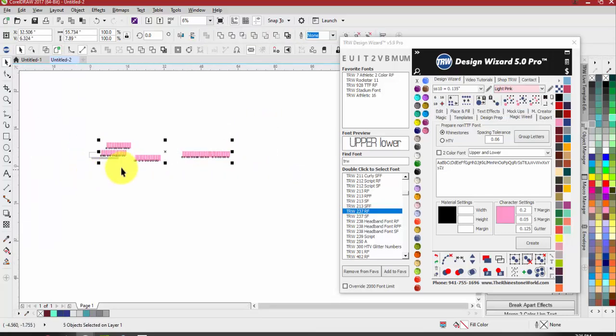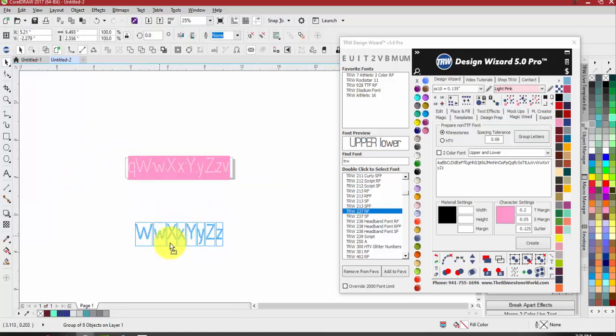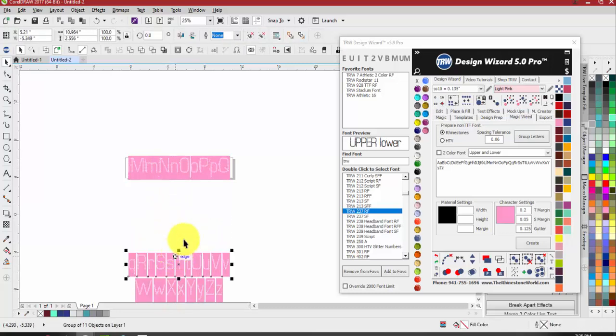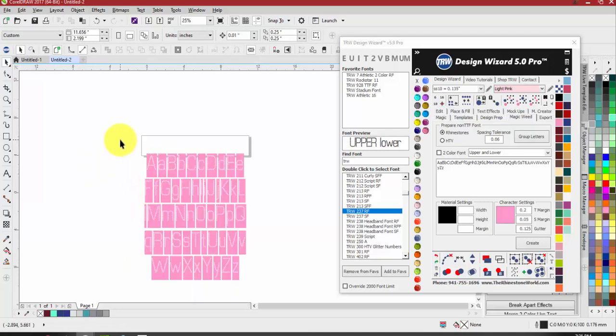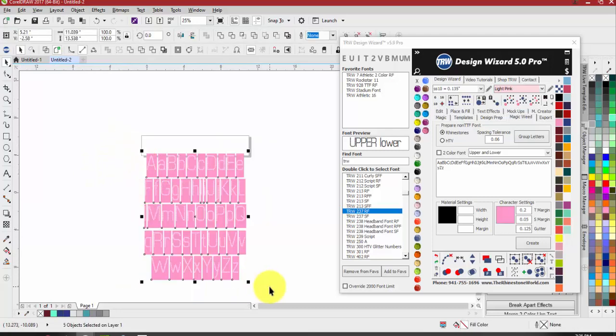So I grouped all those separately. I'm just going to line them up, pull them down, and I could touch them up a little bit more if I needed to. But now I have my whole alphabet ready to cut and send over to the cutter, just like that.